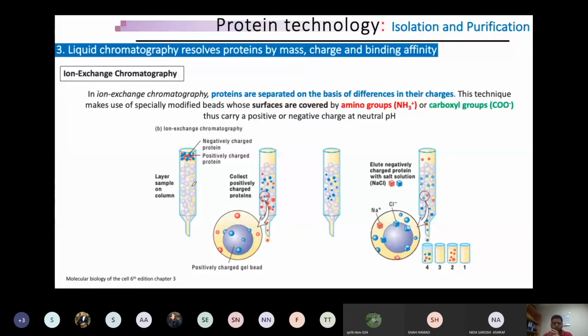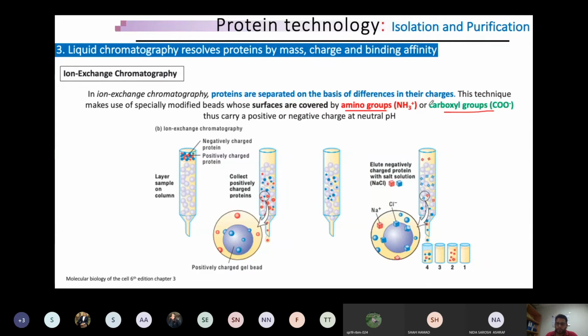I haven't distinguished between both of them. I have only kept them in their original form because you people actually know this. So normally you can add amino groups to the beads, or carboxyl groups to the beads. If you add amino groups to the beads, these will be positively charged beads, and that means negatively charged proteins could easily bind to them. If you have labeled the column with negatively charged particles, this will be a cation exchanger, and so positively charged proteins will bind to that and interact with that.